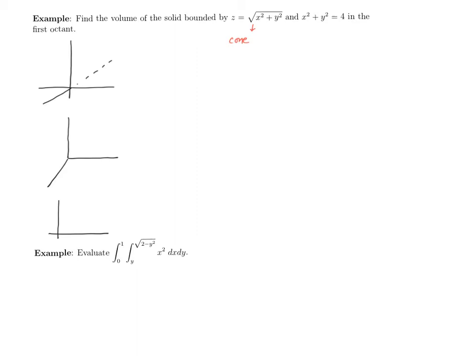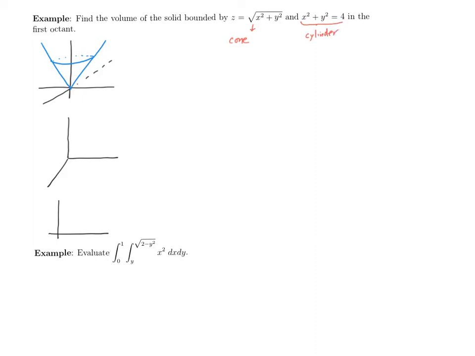If we wanted to sketch what that cone would look like, it's a cone that comes down to a point at the origin, and because it's z equals, it wraps around the origin. Similarly, what's one word you would use to describe the second surface? And if you said cylinder, I agree.